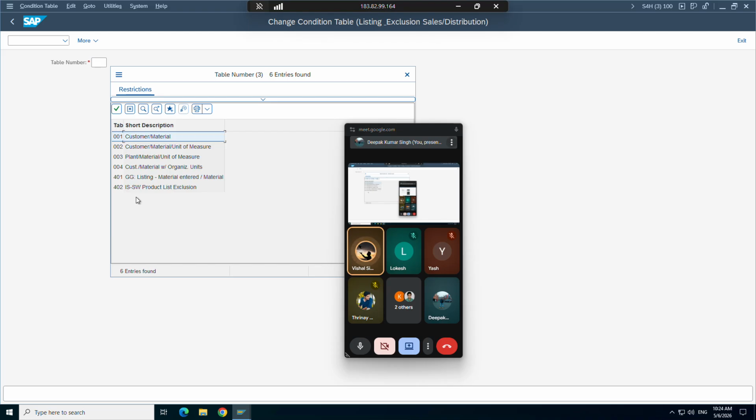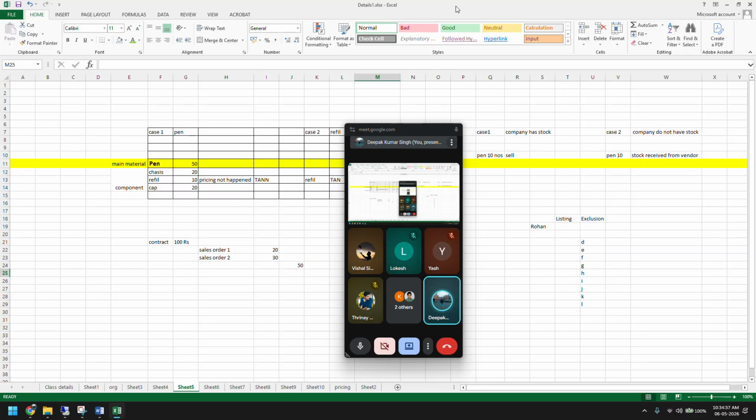Maybe 401. No, not 401, 402. Let's not talk about 401, 402. Think logically. I'm asking a very generic question about the real world. If the business has the requirement, out of 1,000 customers from all over India, there are 150 customers from Gujarat, and they want to restrict those 150 customers from buying alcohol. Clear? Is the requirement clear?